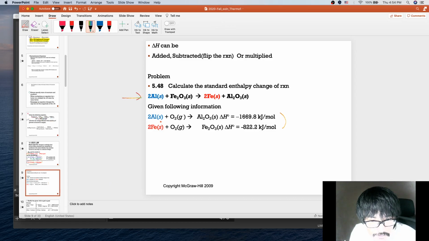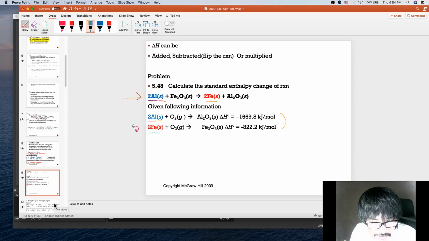The way to do that, by the way, is realizing that this one right here shows up on the reactant side, and this one right here shows up on the product side. So you might need to swap the product and reactant on the second one. The first one you probably don't need to do anything. And do you need to multiply any one of these things?